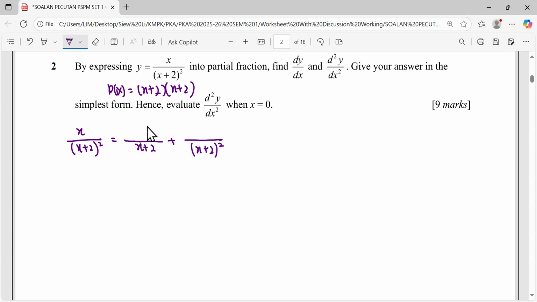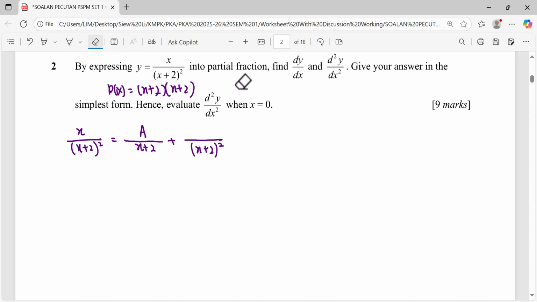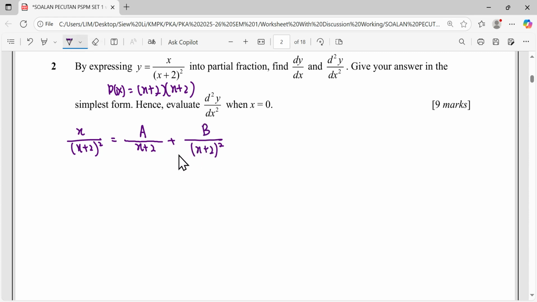Step 4, we're going to determine the numerator here. Once you have a linear denominator, up here should be a smaller degree polynomial, so we need a constant here. So linear, getting smaller, you get constant. This is considered a linear factor, repeating one. It's not quadratic. If down here is quadratic, then up here will be a linear. So for this case, it is a linear factor, so up here we need a constant b.